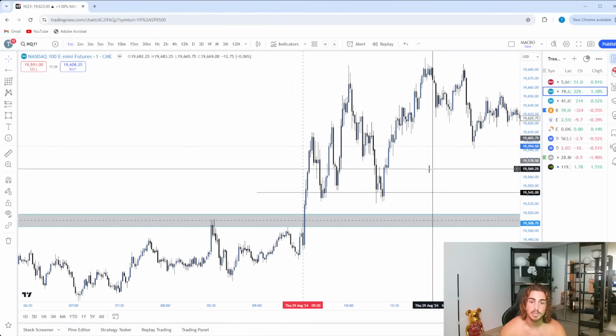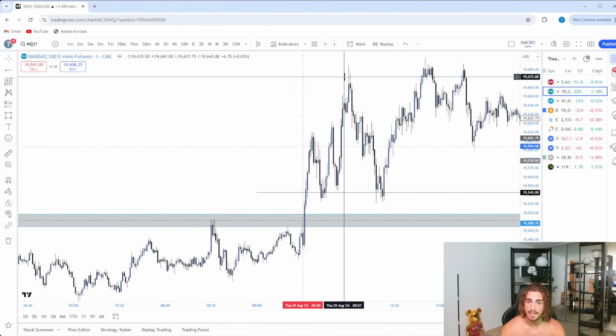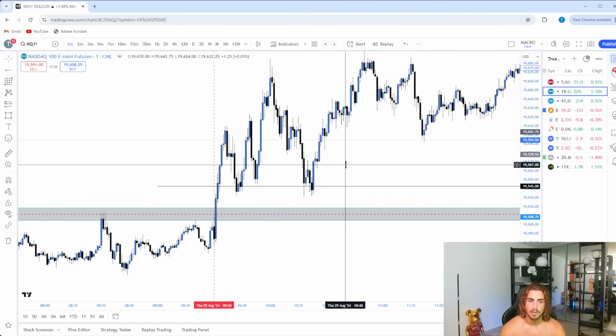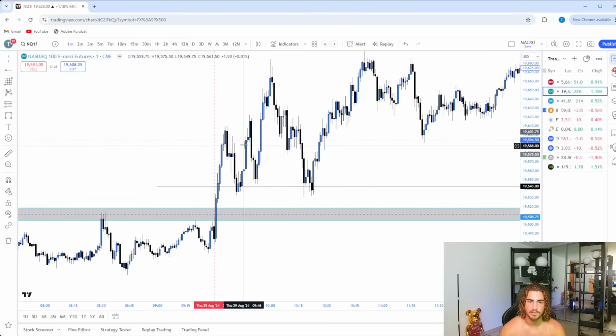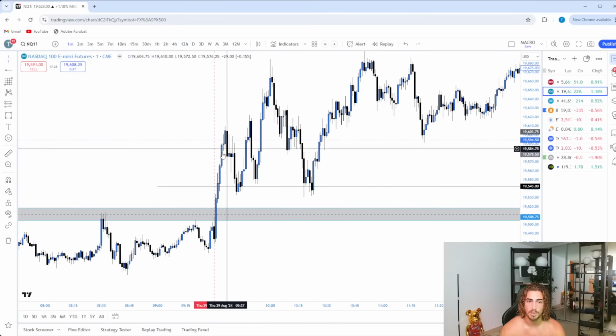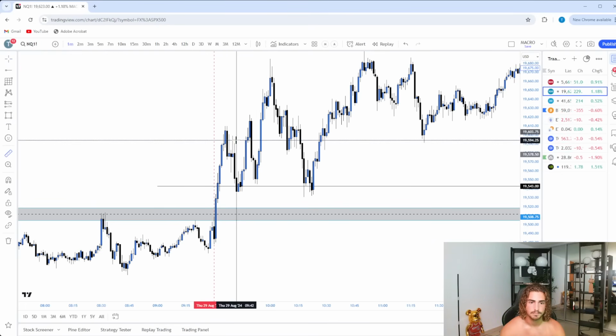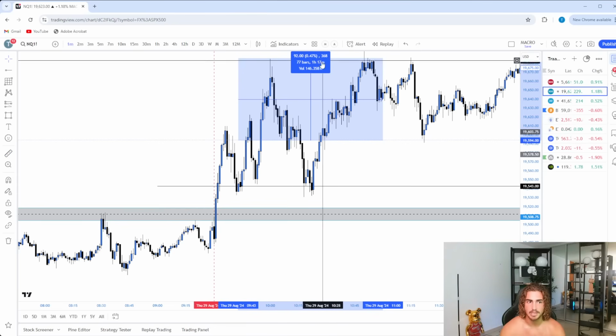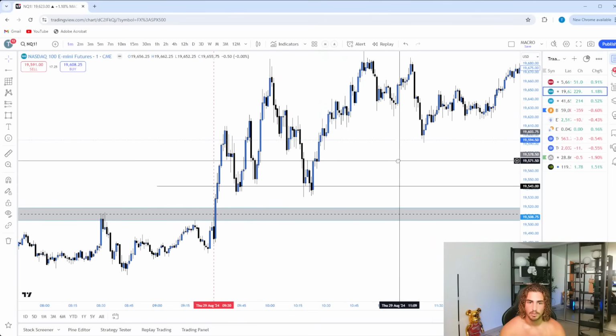These earlier entries, which yes, would have given you a decent return, right? But what's a better return? An entry off of this inverse fair value gap, entering right here, getting scared of getting stopped out, and then boom, we make, let's say we top tick this. Okay, 92 ticks, perfect. But what about this?